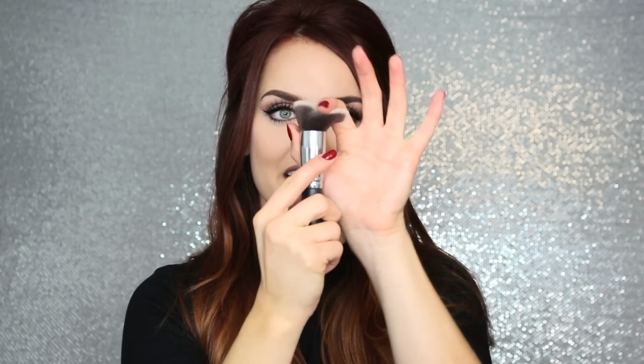I do love that brush set, but when it comes to this one by Beauty Junkies, it's just so much more dense and so thick, and it really blends out the foundation beautifully. So if you're looking for a cheaper version of the Sigma flat top kabuki, this is the closest dupe that I have found yet. Up next I have this 11-piece brush set.